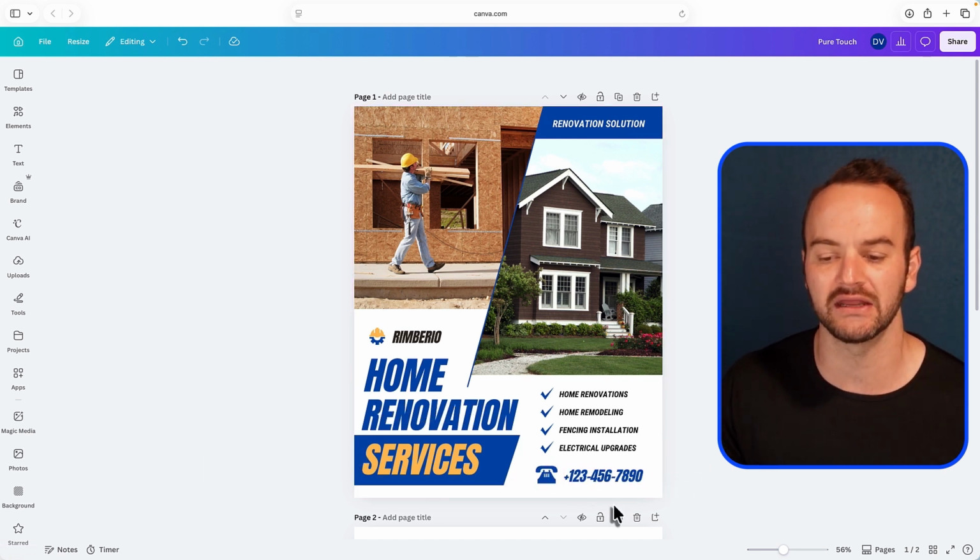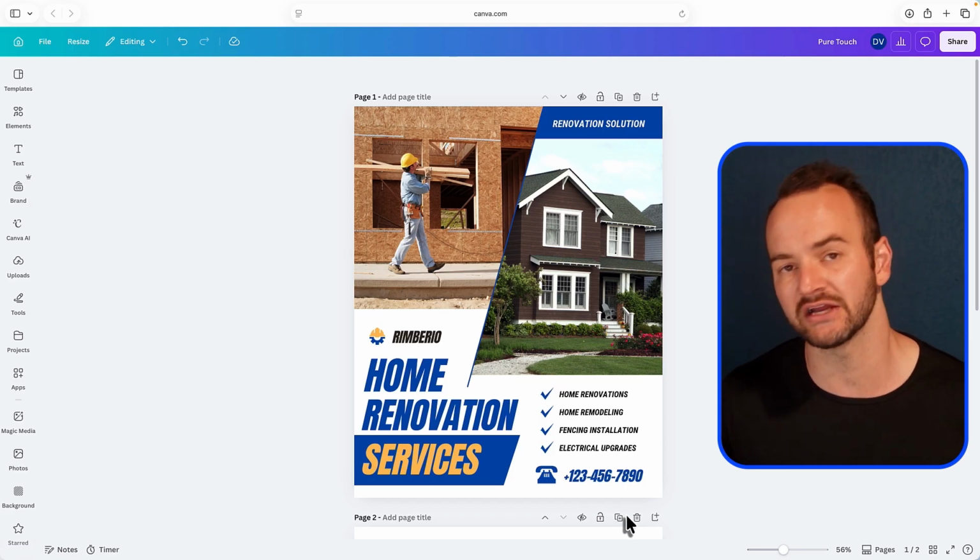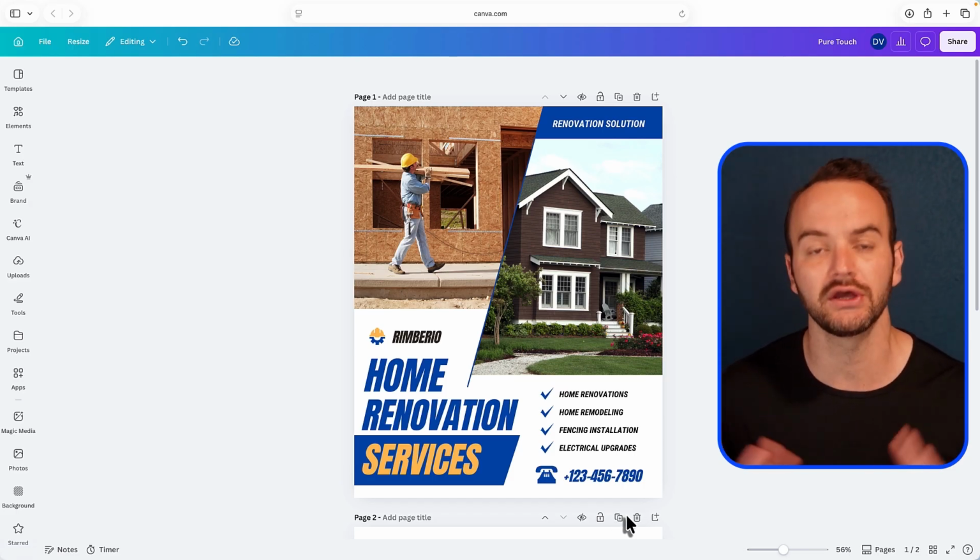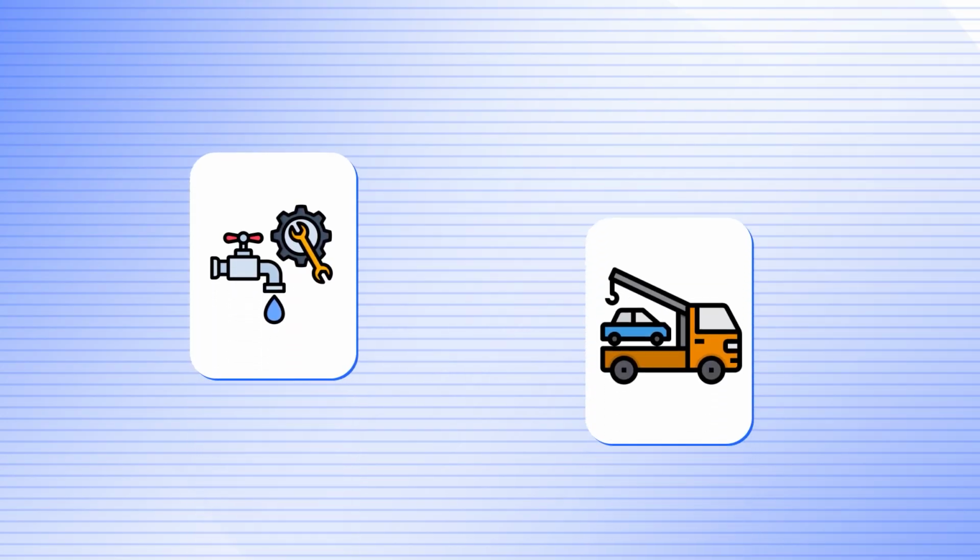Even setting your ad as the link to call you is a terrible idea because it is jumping the gun too much. The only time I've ever seen a business do well with an ad that leads to a phone call is emergency services. So this would be emergency plumbing or emergency tow truck services, to name a couple. If someone goes on Google, types in tow truck, and it says call tow truck near you right now, they're down. They're not trying to check out reviews. They're just like, let me just call the first tow truck company that comes up. That's where their head's at because they're on the side of the road waiting to get picked up.